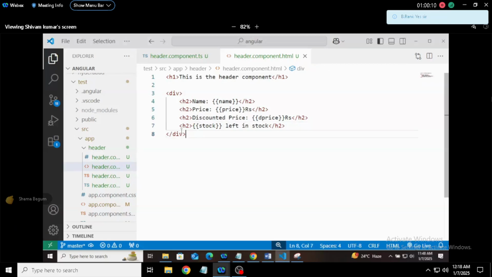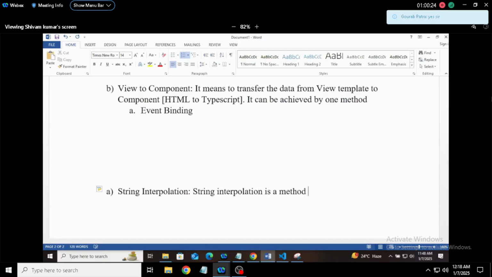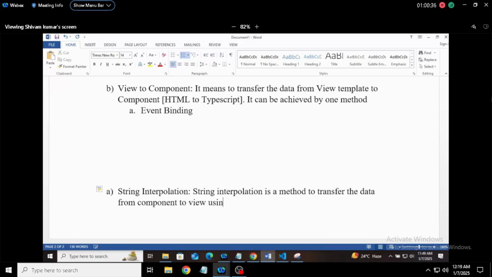So this is called string interpolation, right? So let me write string interpolation. String interpolation is a method to transfer the data from component to view. How will we do it?